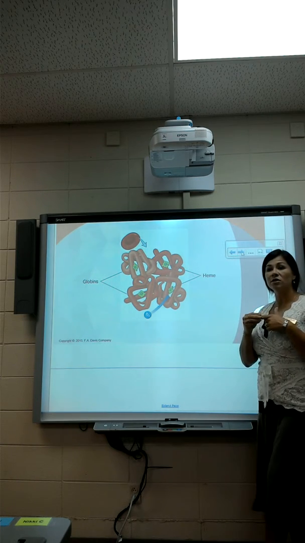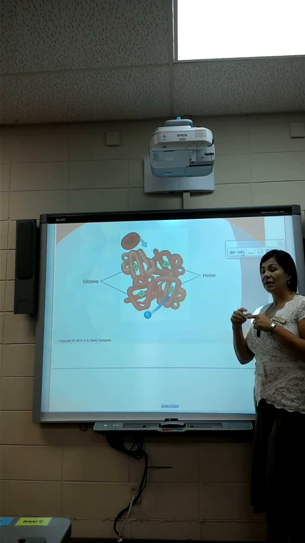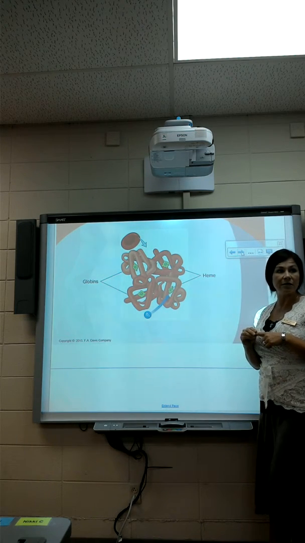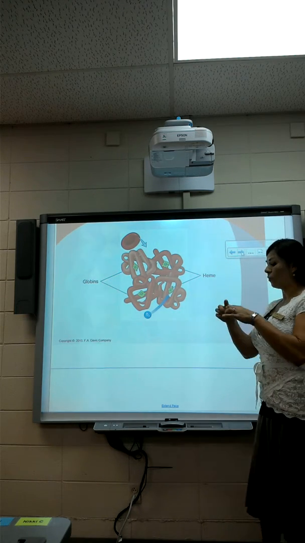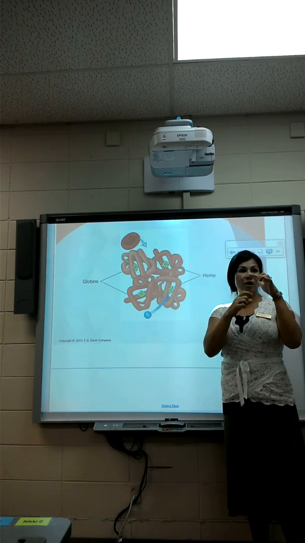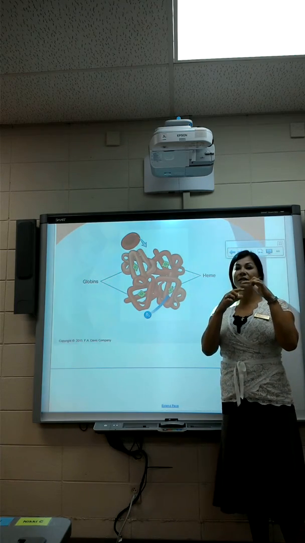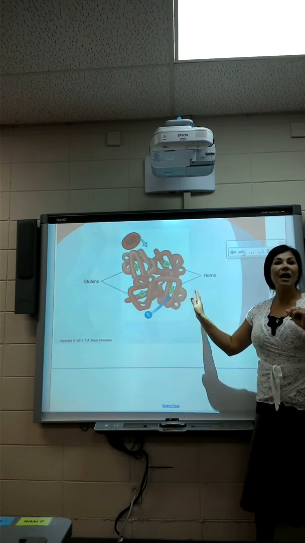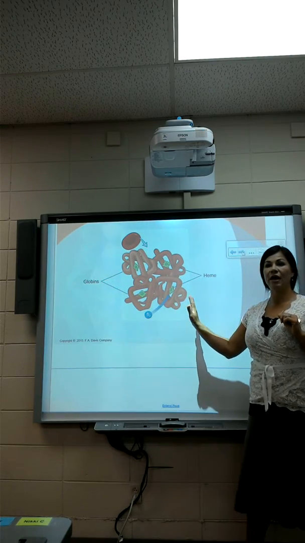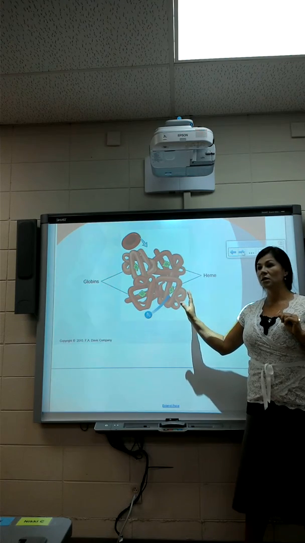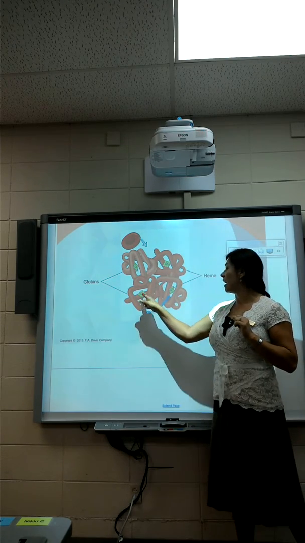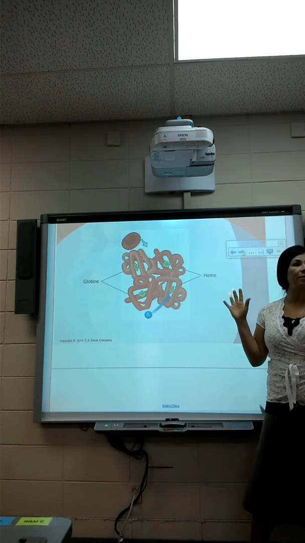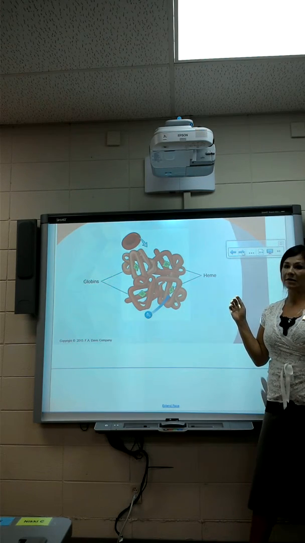When you have a pulse ox on your finger and it's giving you a reading of 99 or 100 or 98%, what it's doing is that infrared light is going through that fingernail to the other sensor, and it's looking at these hemoglobin molecules and how saturated they are with oxygen. So if they're 100% saturated, that means all these spots on the heme are completely full throughout that red blood cell, which is great.